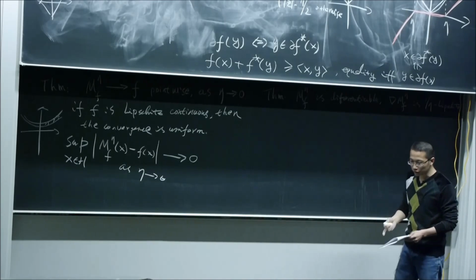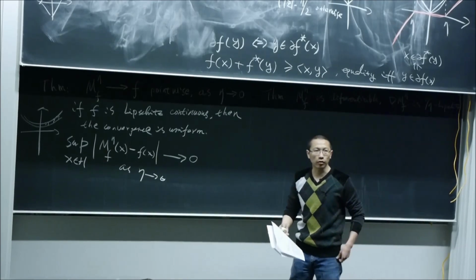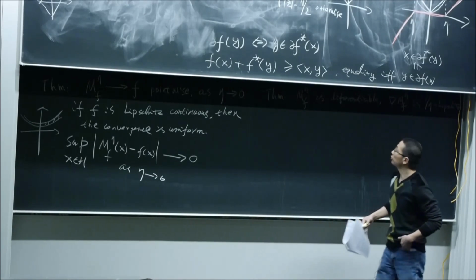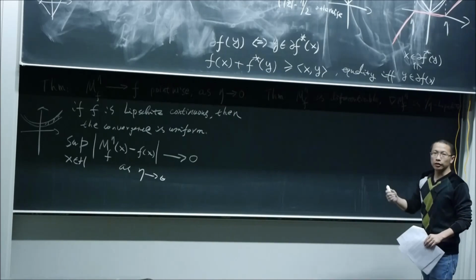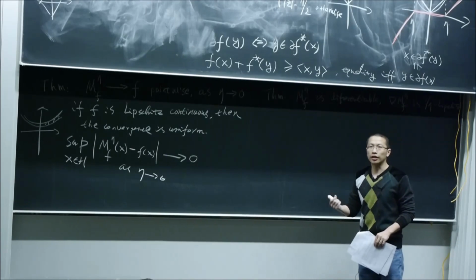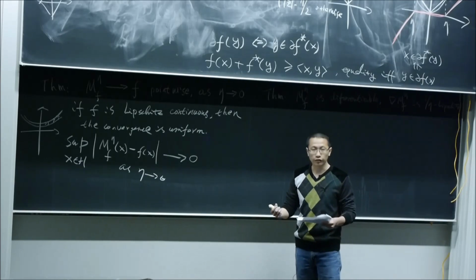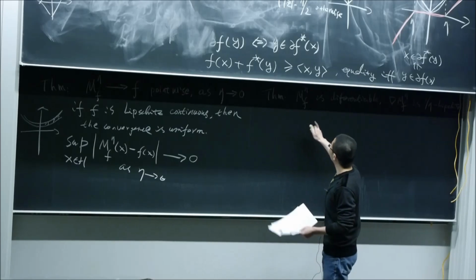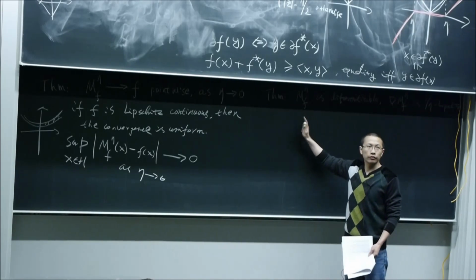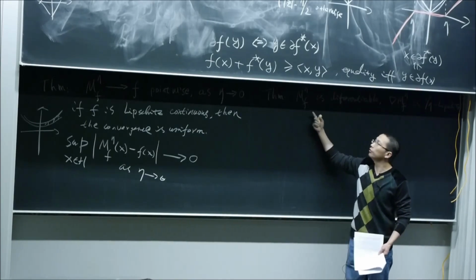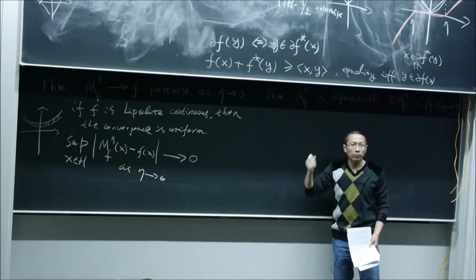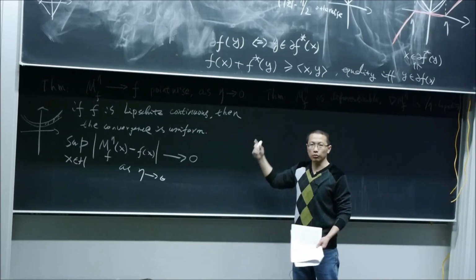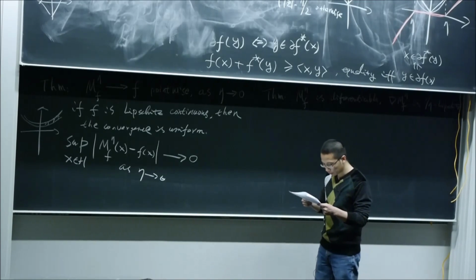So later on, when you study the convergence of the proximal gradient algorithm or many other algorithms, you'll see that if the gradient is Lipschitz continuous, that gives you a lot of information, and you can use that to prove convergence rates. So here we see for an arbitrary function f, if you compute its envelope function, you automatically have a Lipschitz continuous gradient.